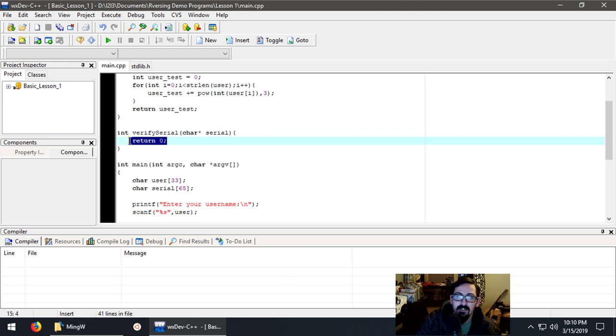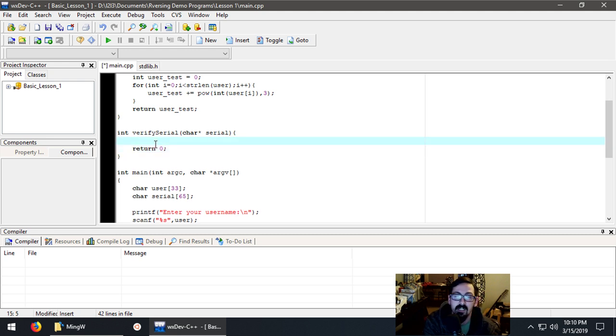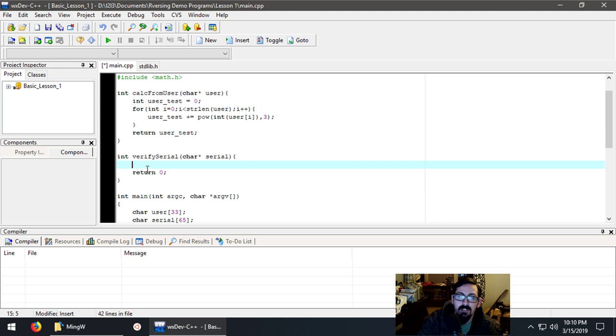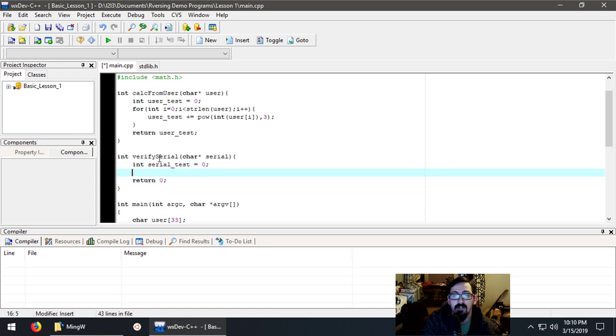Verify serial. That's going to be int serial test equals 0. Obviously, you don't have to put equals 0. It's just an old school habit of always initializing your variables.